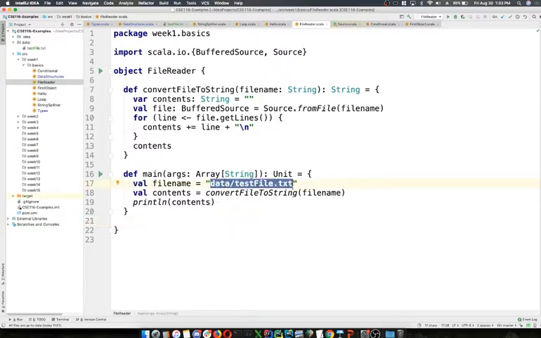When you open a file by file name and run this program in IntelliJ, it's run from the root folder of your project. So when I run this file, it's going to start in my top level root directory of my project, not from the folder where you're calling the object from.